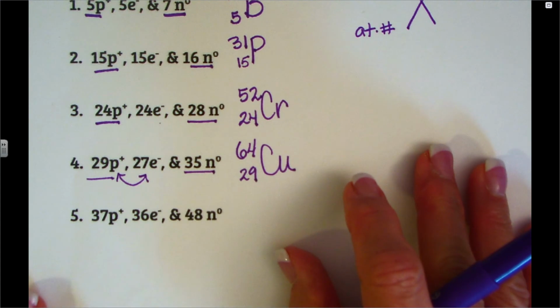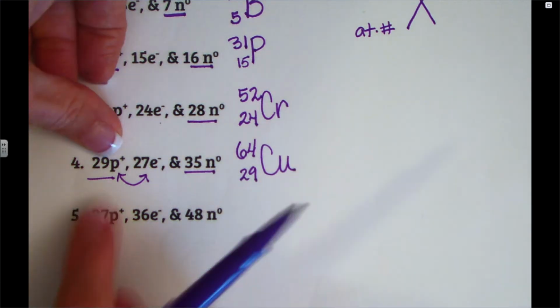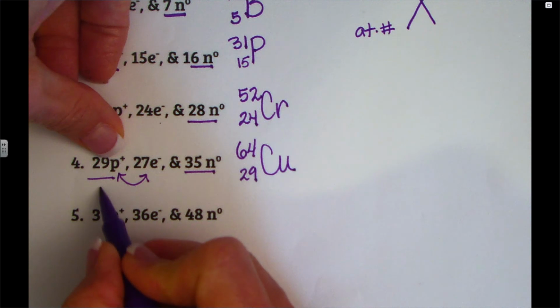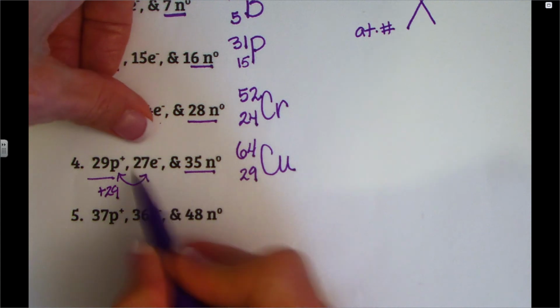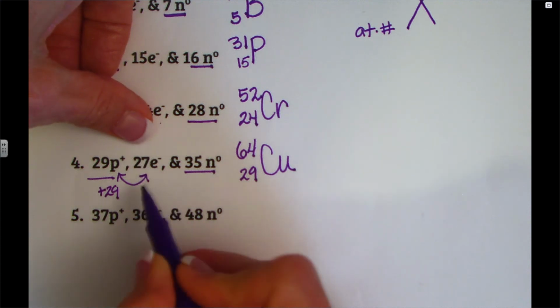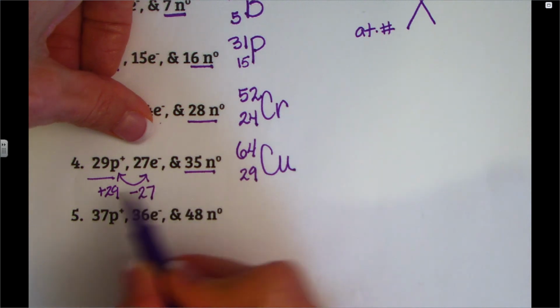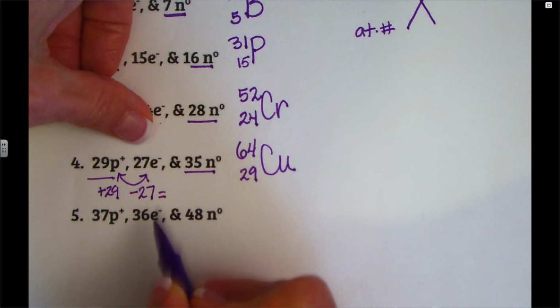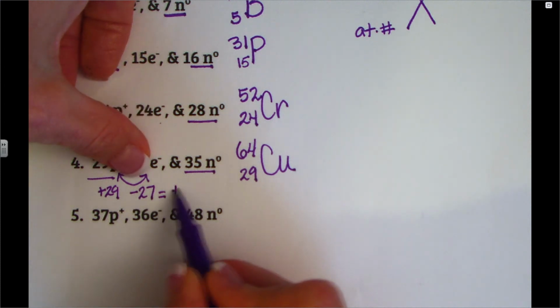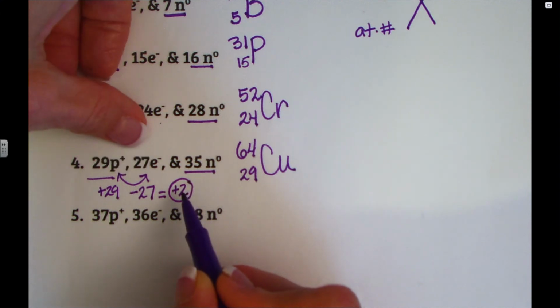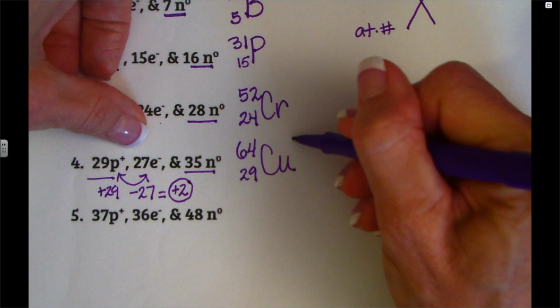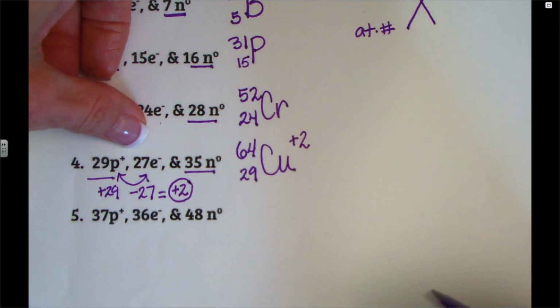So here's the easiest way to think about this. We know that protons have a +1 charge. So that means that inside the nucleus, this atom has positive 29 from its protons. And in the electron cloud, there are 27 electrons. So that means a negative 27 charge out in the electron cloud. Now look at your math, 29 minus 27. If you do the math on that, you get an overall +2 charge. Since it has lost 2 electrons, it got positive by 2. So positive 2 is your charge.